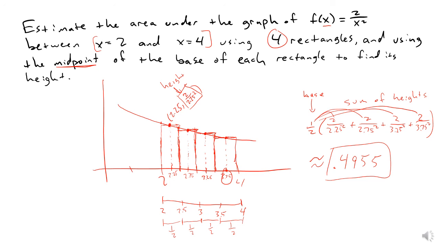Again, the basic idea on all of these is that we're just adding up areas of rectangles. The only trick to it is figuring out the height of the rectangle. In this case, we use the midpoint, but in some other homework questions, you'll use the high point or low point over each interval to determine the height in those cases. All right, so now you should be all set for your homework, and in the next section, we'll get a little bit closer to seeing how all of this ties into the calculus, the derivative stuff.